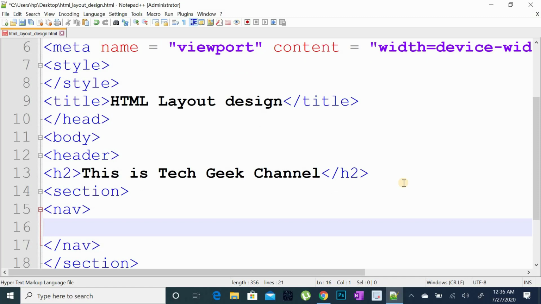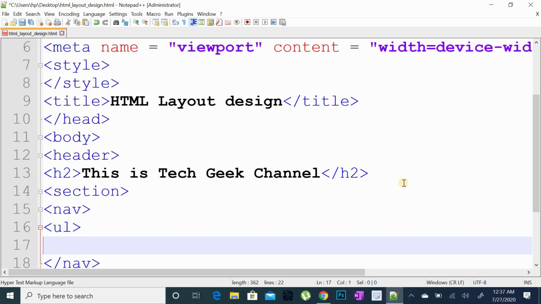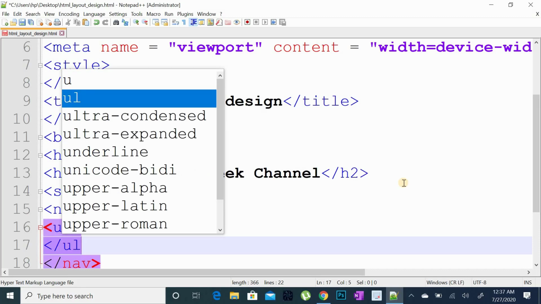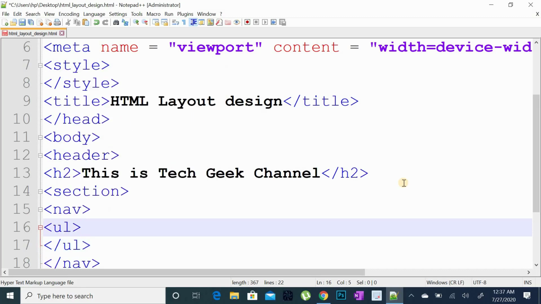For instance, I want to create menu items. So for this we will use ul, unordered list. We have covered unordered list in our previous lectures. So as you can see, now it has become useful for us, and it's in use in the practical mode.